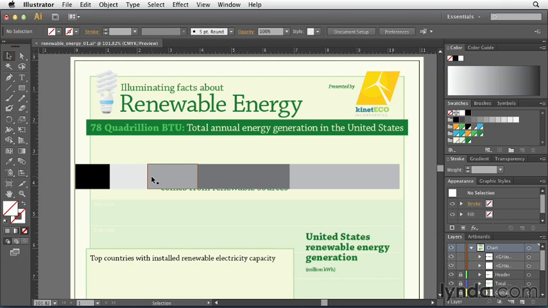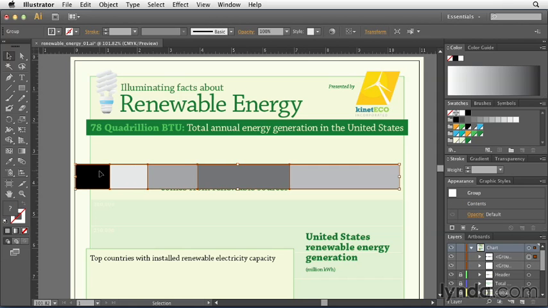Now I do want to change the actual size of this. Now if I click on one of these right here, it doesn't make a difference. Since this is all a group, it all now becomes selected. And again, here's the beauty about working inside of Illustrator, because I can start to use these mathematical settings to position this and size it just the way that I want. Now, first of all, I want this centered right here on my screen.